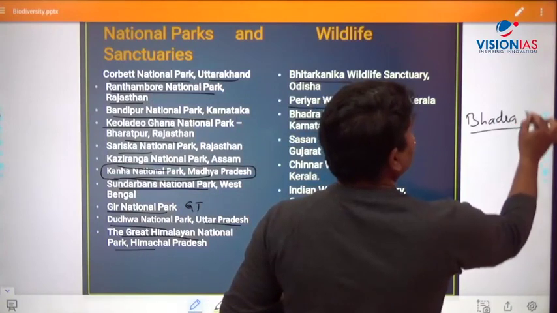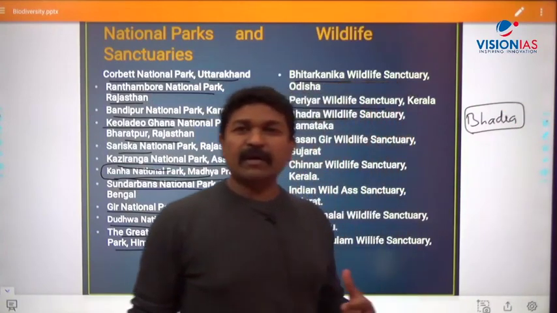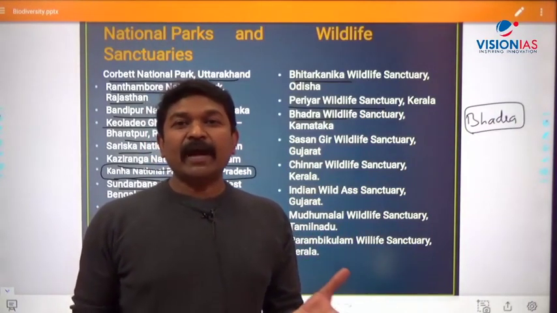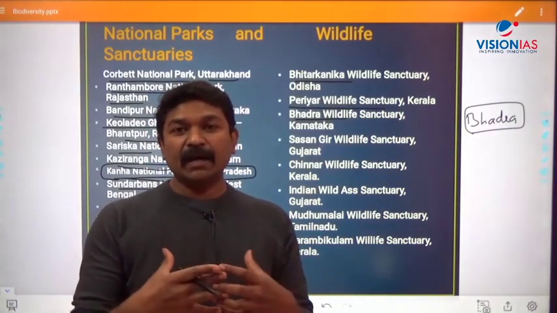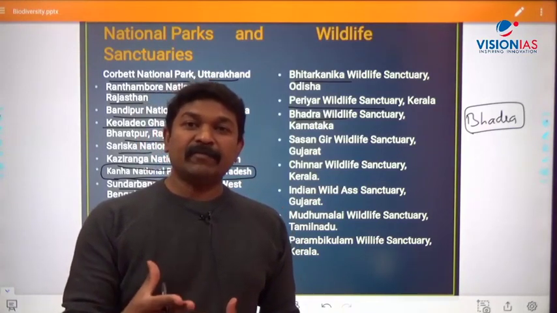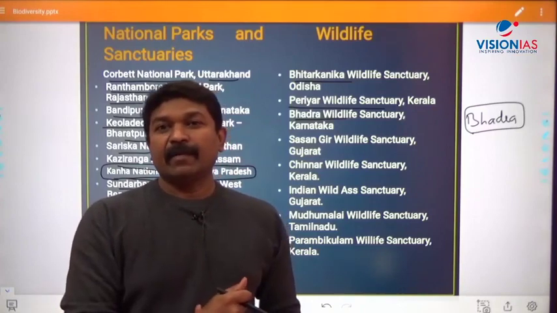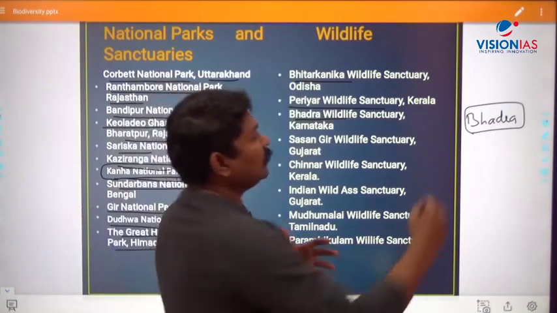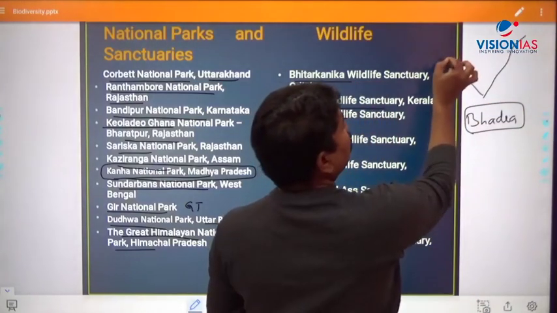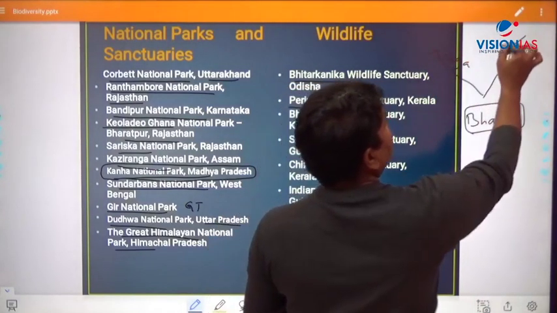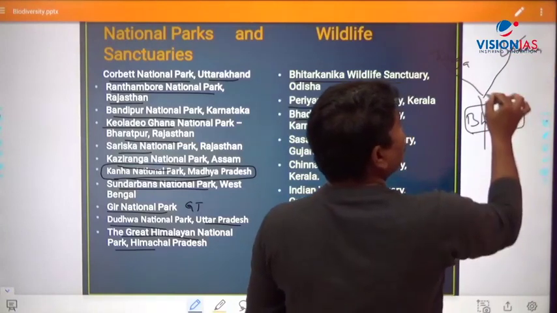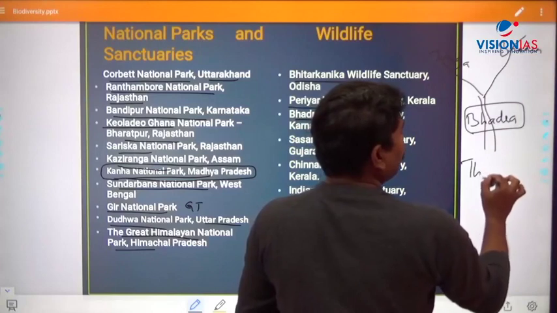Sir, what is this river, sir? We never heard about the Bhadra river. Is it such a mighty river? Yes, it is a mighty river. In fact, you might have heard the name of this Bhadra in a different connotation. You might know this Bhadra river as Tungabhadra. In fact, there are two rivers. One is called Tunga and one is Bhadra. Suppose this is Tunga, this is Bhadra. Both the rivers get united to form what is called Tungabhadra.